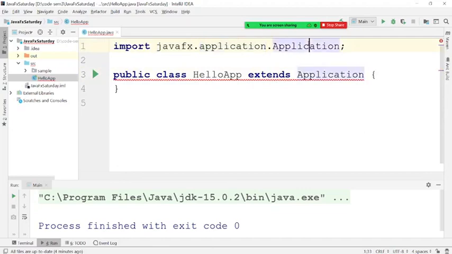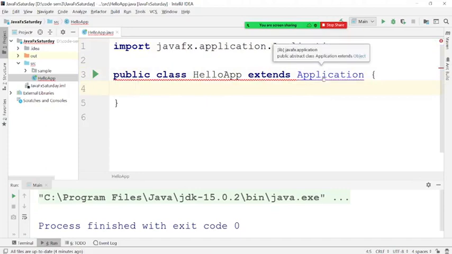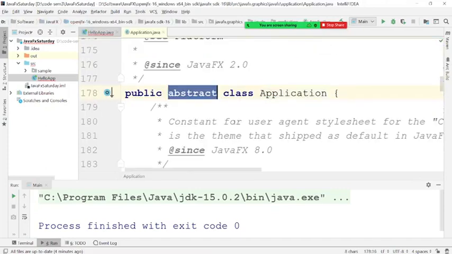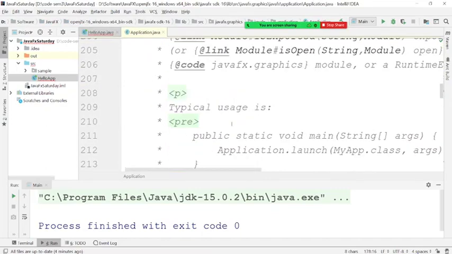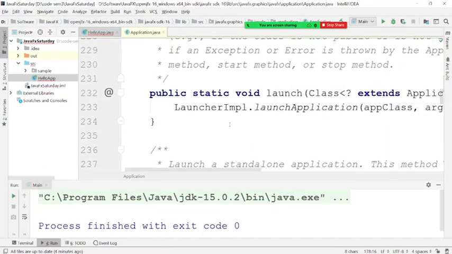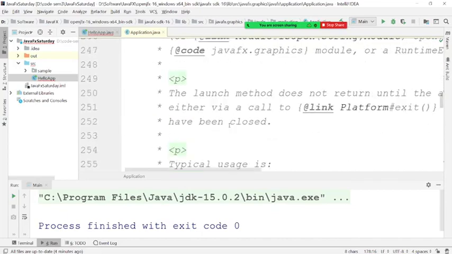Now obviously it is giving you errors, because if you look at the Application class, it's an abstract class. If there are abstract methods, you have to implement them. That is why you are getting these errors.